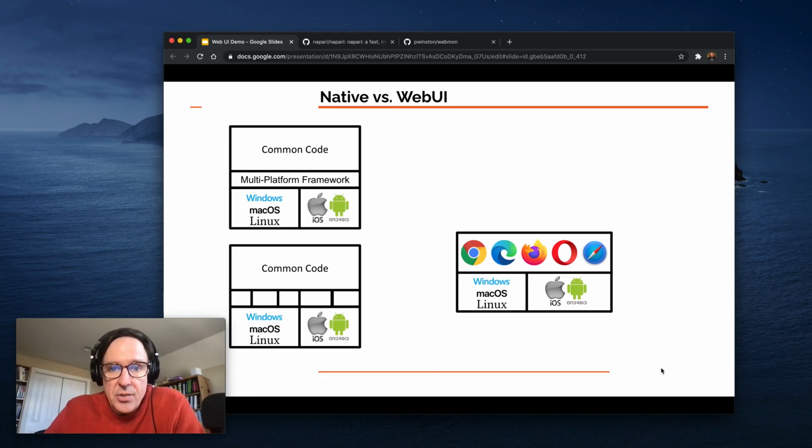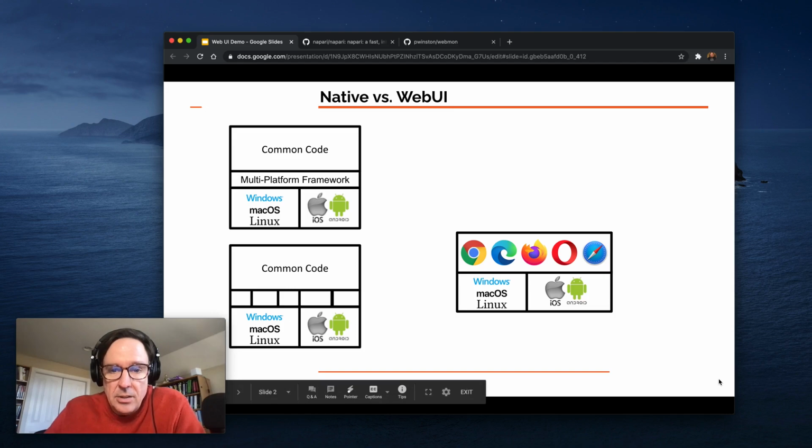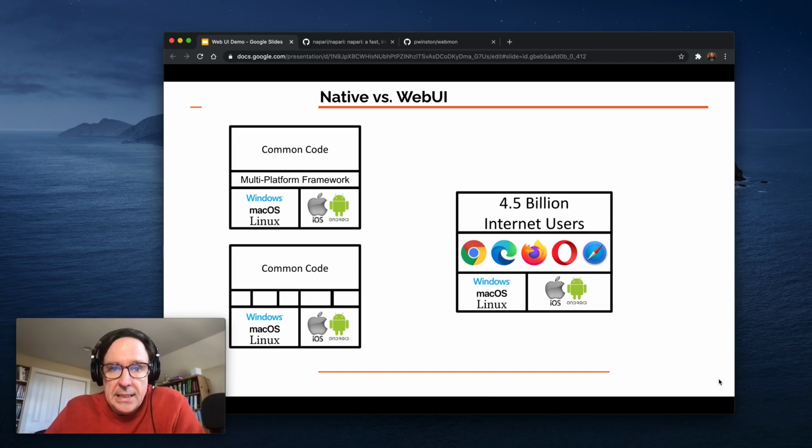And the reason is there's this huge economic incentive to advance these technologies. There are 4.5 billion internet users, right? So that's pretty amazing pressure to advance these things. They contain graphics engines, they contain GL, they contain vector renderers, a huge toolkit, and most of it centered on user interface.